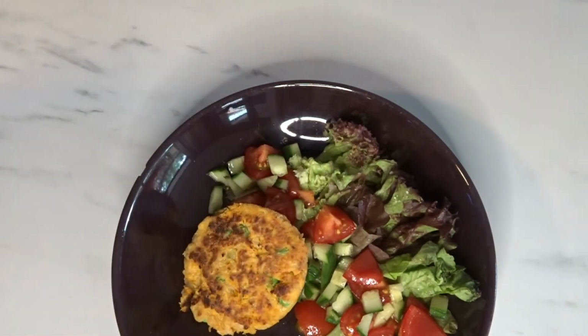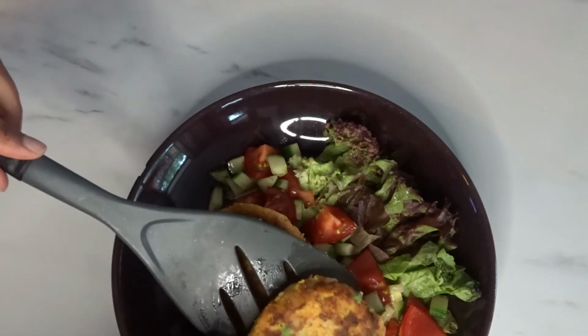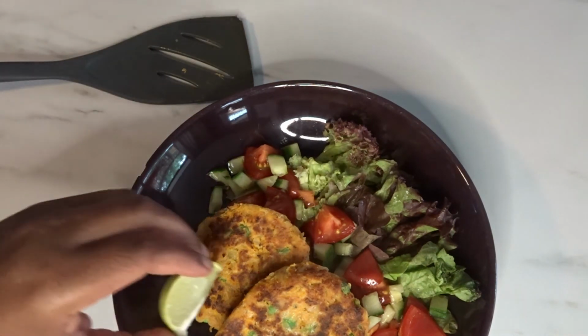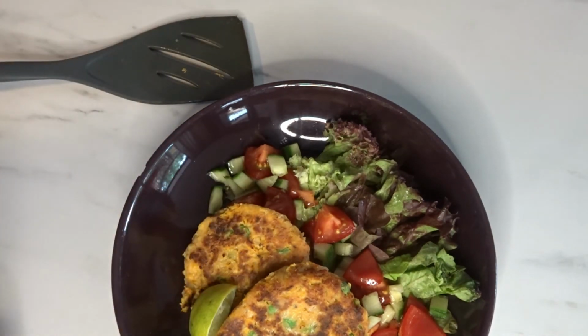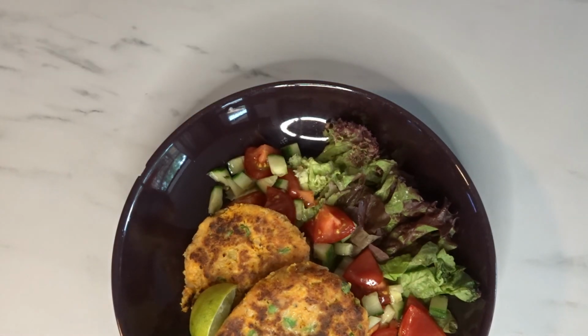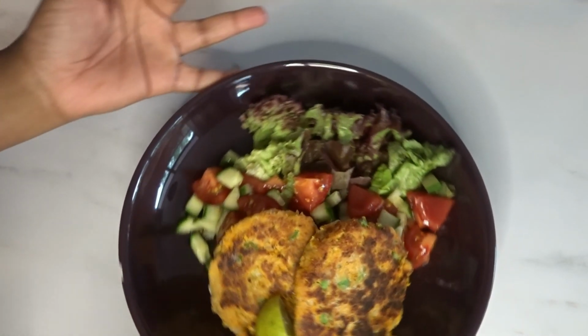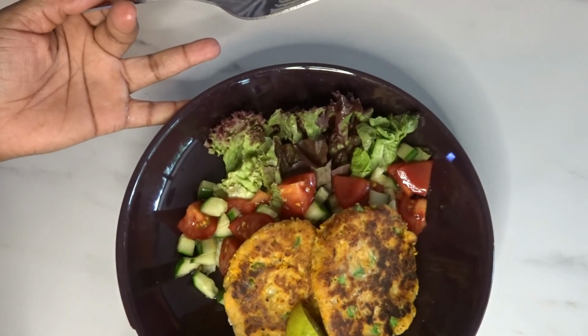Ooh, presentation 101. Look how pretty. Oh yeah, a little line there now. I should have really pulled it out a bit more, but I didn't.